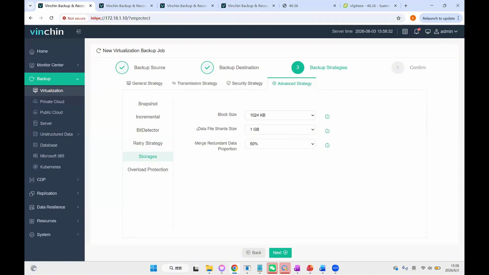And we also can improve the data merge speed by changing the two values, which are data file shared size and the merge redundant data proportion.